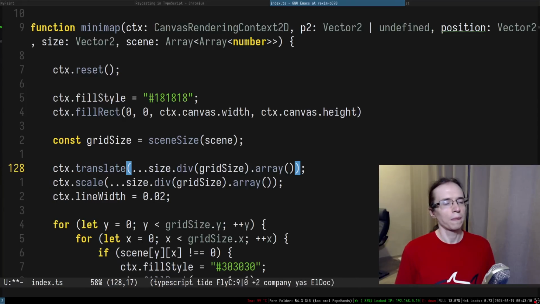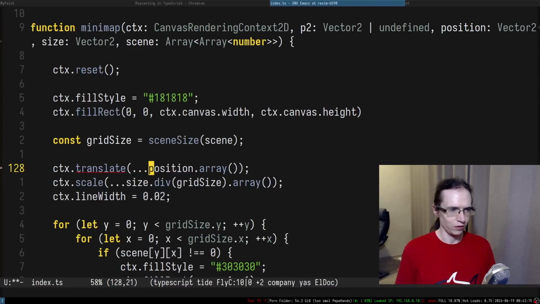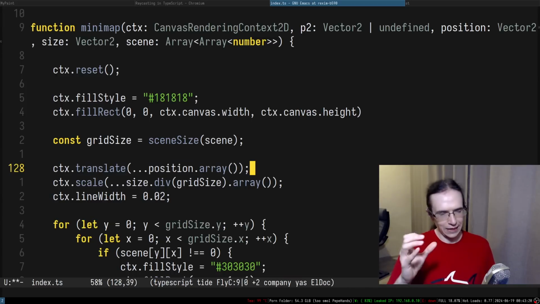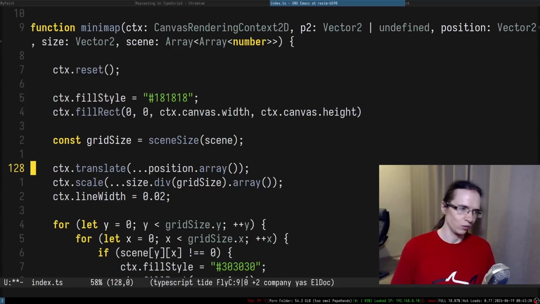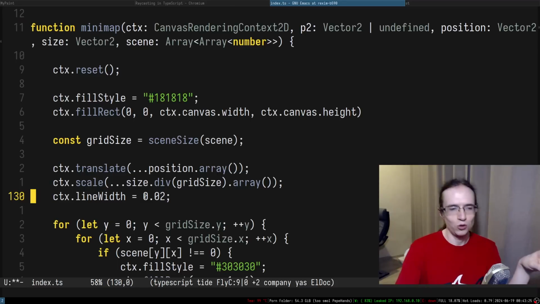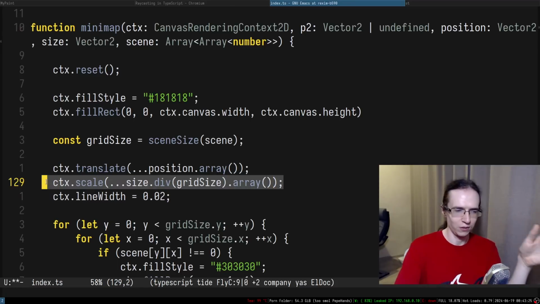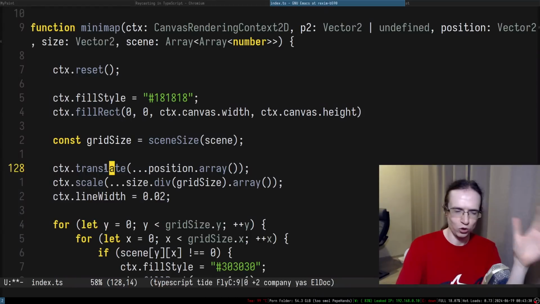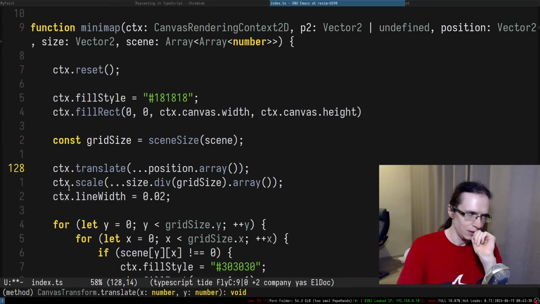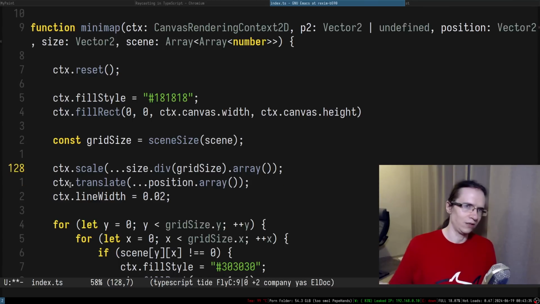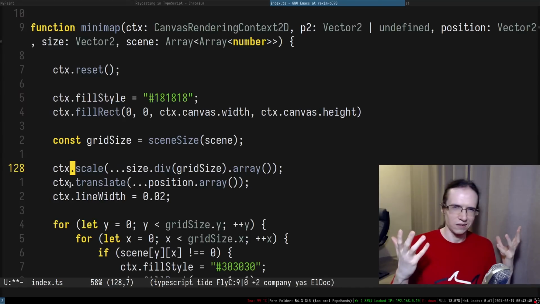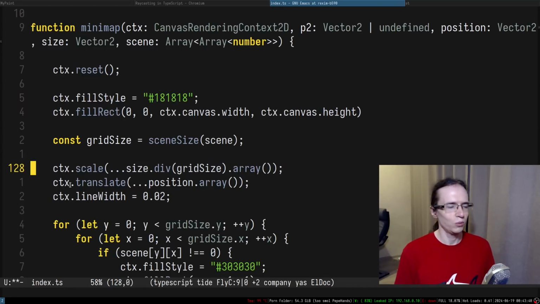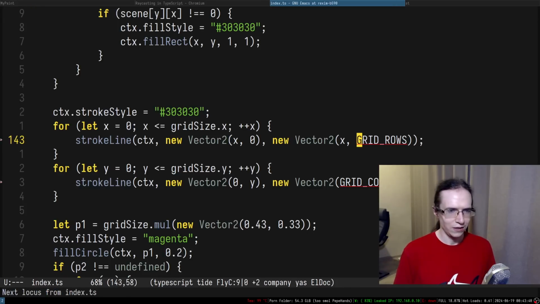So we first probably want to translate the whole thing. So we take the position and array and translate it and then scale it. Not 100% sure, or maybe first scale it and translate it. We should expect that there will be some sort of bugs when we first try this kind of thing, because I'm not sure in which order we have to do it. I feel like I first use scale and then translate. I think, right? Because, yeah, I think it makes sense. Whatever, we'll see.